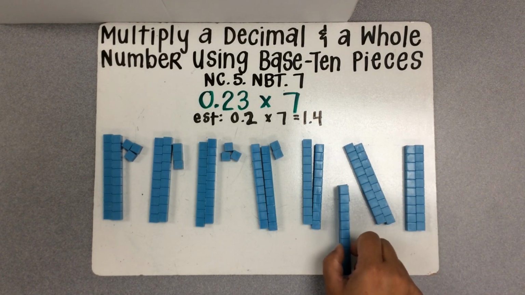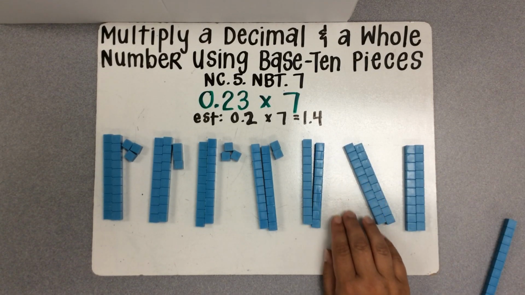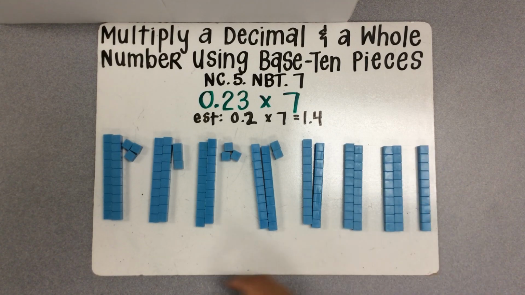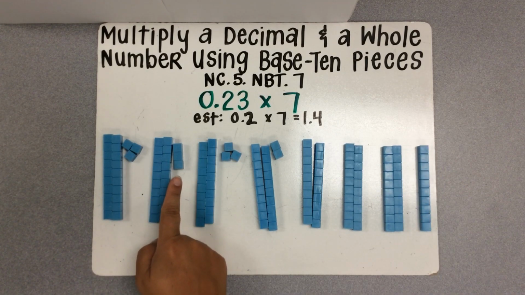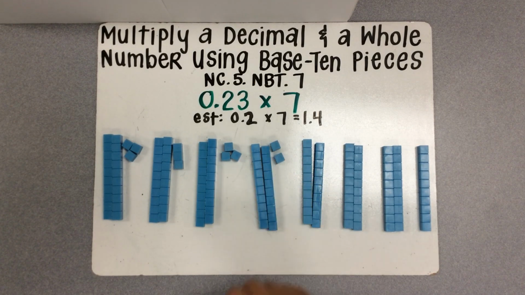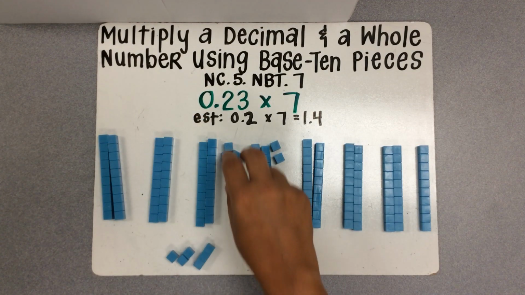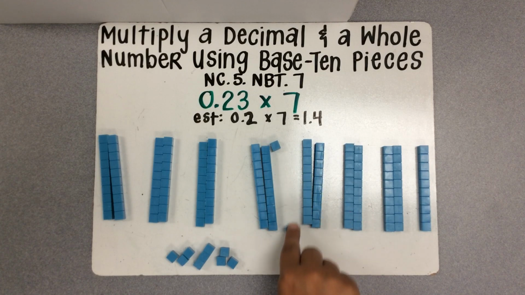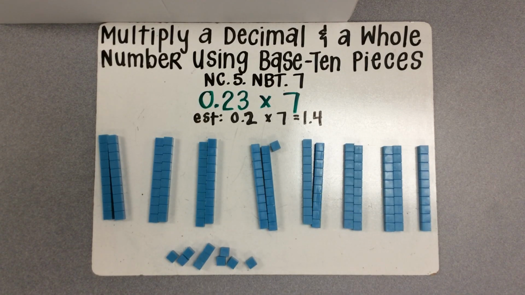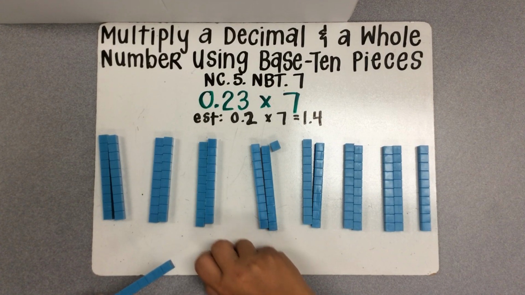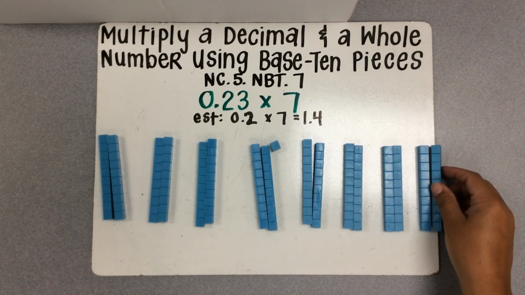So I'm going to go ahead and do that. We can see that 10 hundredths is the same thing as 1 tenth. So I'm going to go ahead and regroup those 10 hundredths for a new tenth. And now I see I still have 3, 6, 9, 10, 11 hundredths left. So I know I can regroup those for another tenth. So it would take 3, then 6, 9, 1 more hundredth, so that's 10 hundredths, which we know is equivalent to 1 tenth. So we'll go ahead and regroup those 10 hundredths for 1 tenth.